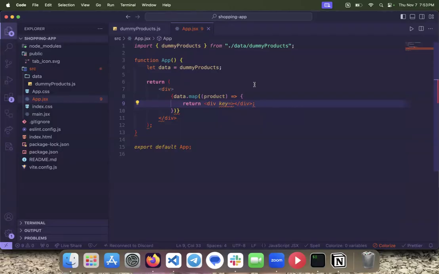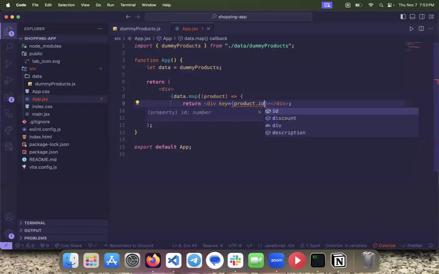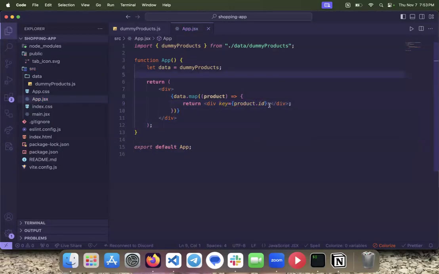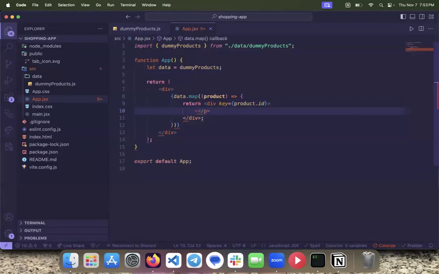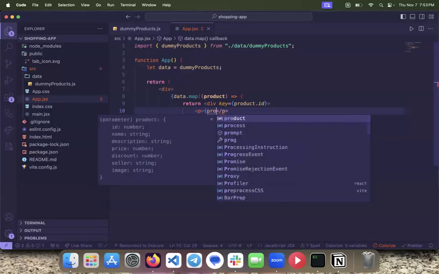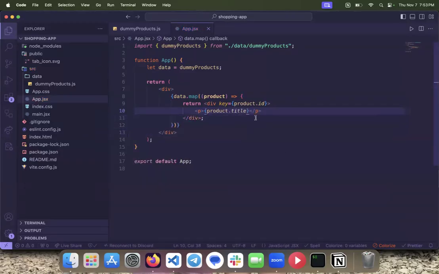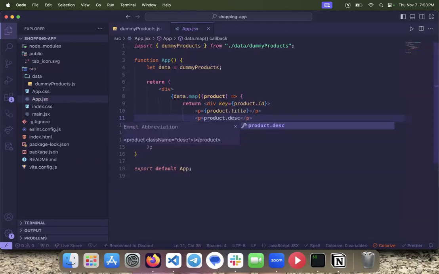A key needs to be unique, so we'll make this my product.id. And then in here, maybe we have a p element for our product title, and a p element for product.description.